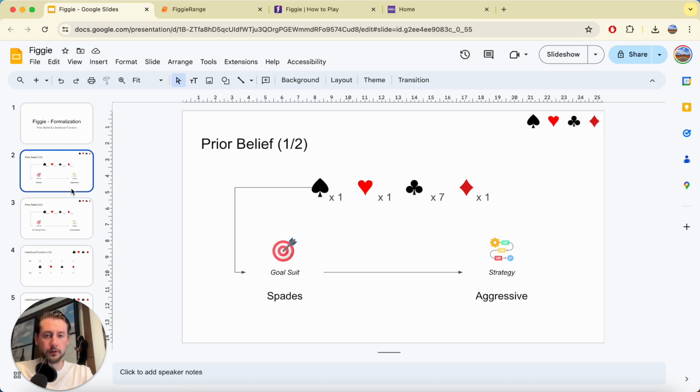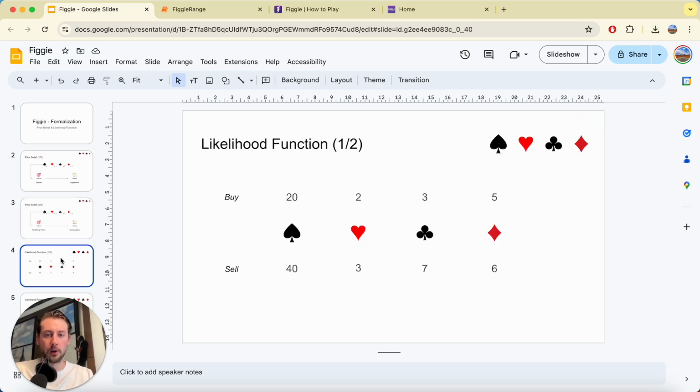And then what I was hoping to do is to model in some way the likelihood function. How do we update and adjust our strategy in the game itself, not in the pre-game phase where we have our cards in our hand and we evaluate how to play our game, like what strategy we're going to follow, but how we're going to adjust this strategy as we start observing trades happen in the game in real time.